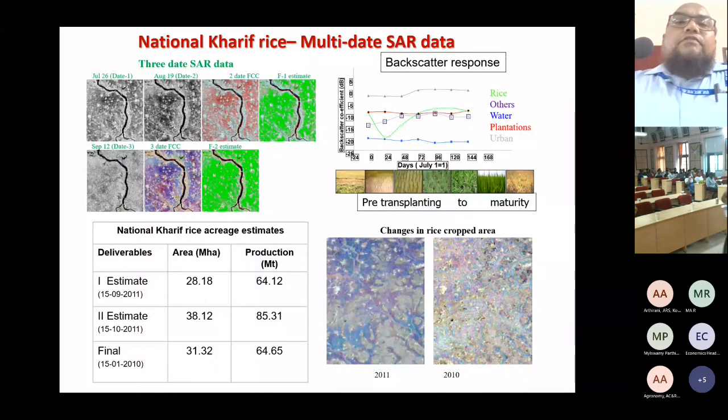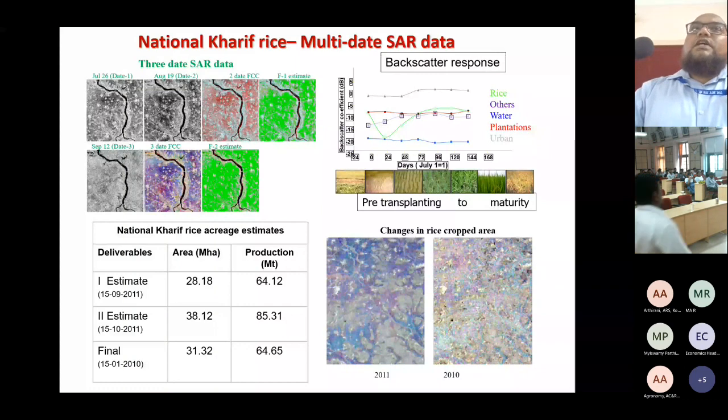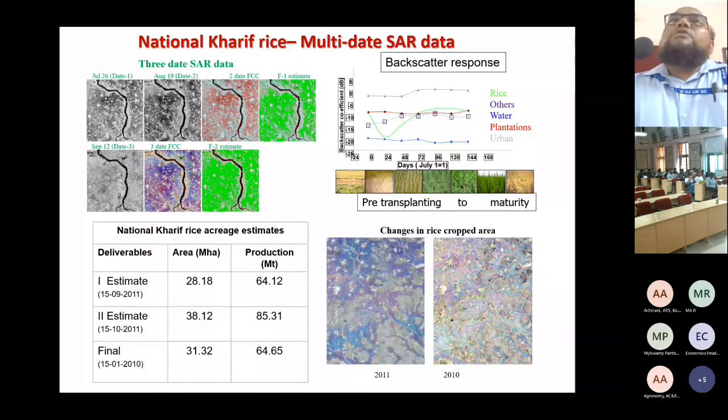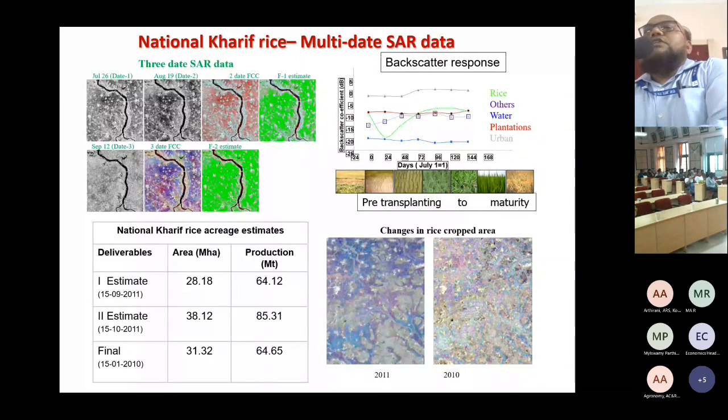Then likewise, as and when transplanting happens, what happens? See this smooth surface. Once the microwave falls on the smooth surface, it gets scattered with the presence of the plant that is transplanted. Suppose after 10 days of transplanting you have a standing crop, and the wave falls on the soil and then gets scattered via the standing crop, then you get a double bounce, and that is sensed by the receiver antenna.